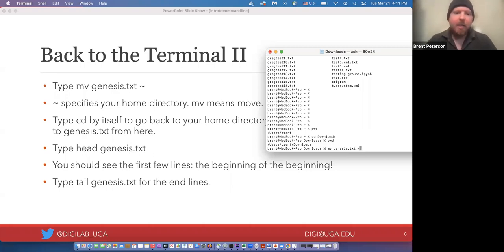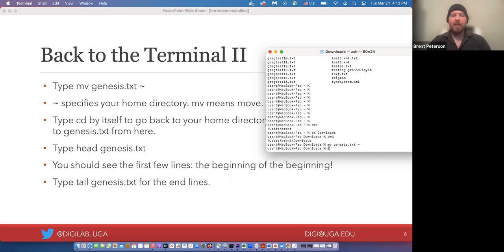The tilde specifies your home directory, and mv means move. So what we're doing is moving genesis.txt to the tilde, which stands for our home directory. You won't get any sort of confirmation of this once you do it. Once you press enter, it will simply go to the next line. This has a tendency to be what happens in using the command line. It won't tell you that you just did something. It just won't give you any sort of error.